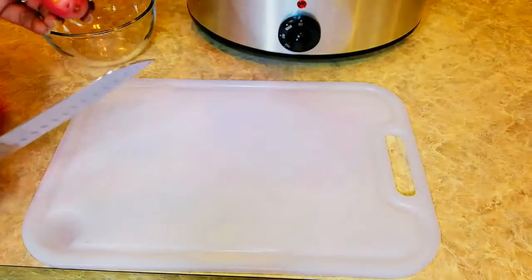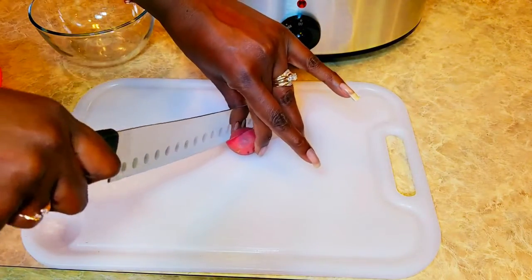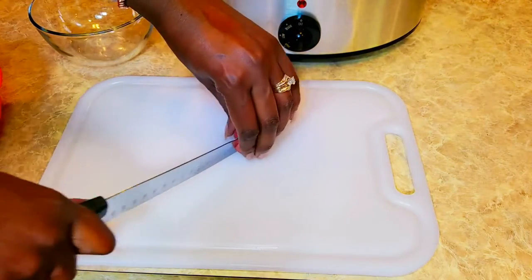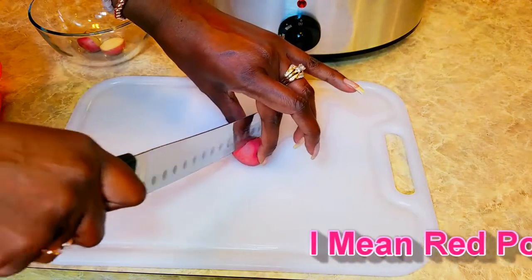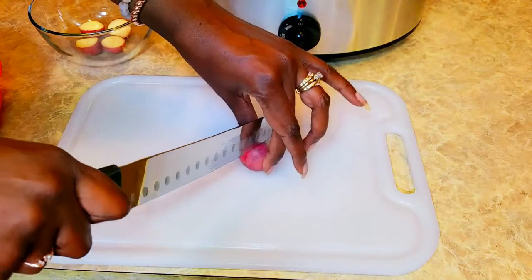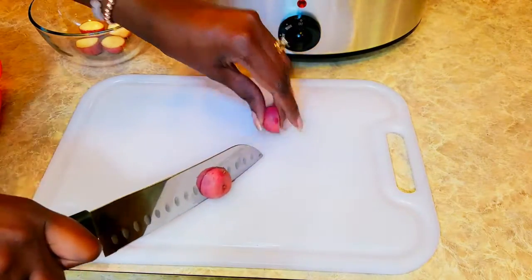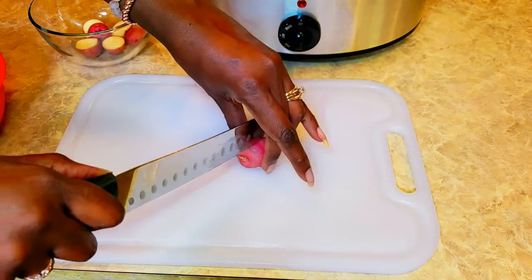So let's get started. I'm going to cut a few potatoes in half. These are the baby red tomatoes. I'm going to slice some of those in half. I'm going to keep all my ingredients about the same size. That way it doesn't take so long to cook.